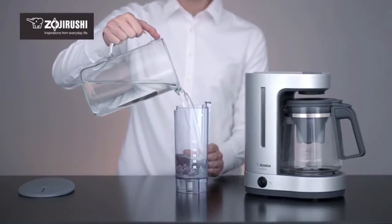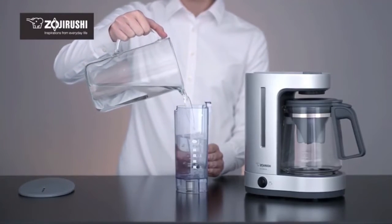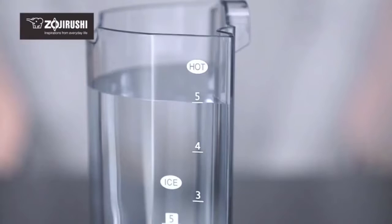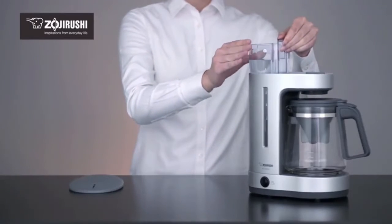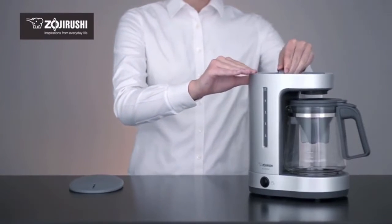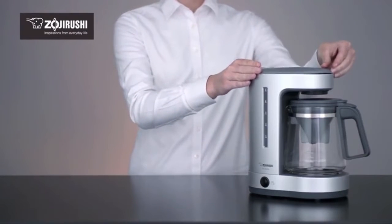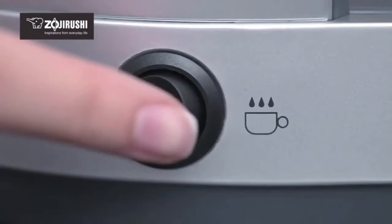Fill the water tank with water to the level line that corresponds to the number of cups of coffee you'll be brewing. In this case, we are brewing 5 cups of coffee. Place the water tank in the machine and replace the lid. Then turn the switch on.